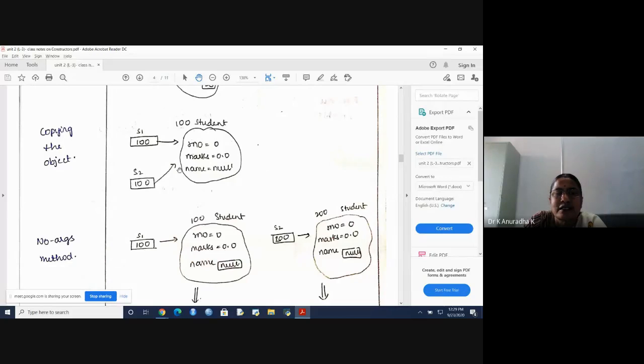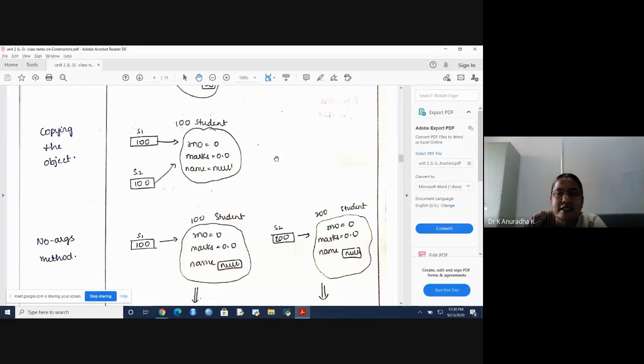But here, in the first statement only I have used the new operator. That's why this object is created for the first statement, Student S1 = new Student. After that, I have used the second statement as Student S2 = S1. See, in the second statement, I have not used the new operator. That's why one more object is not created. Whenever you write the new operator, at that time only a separate object is created.